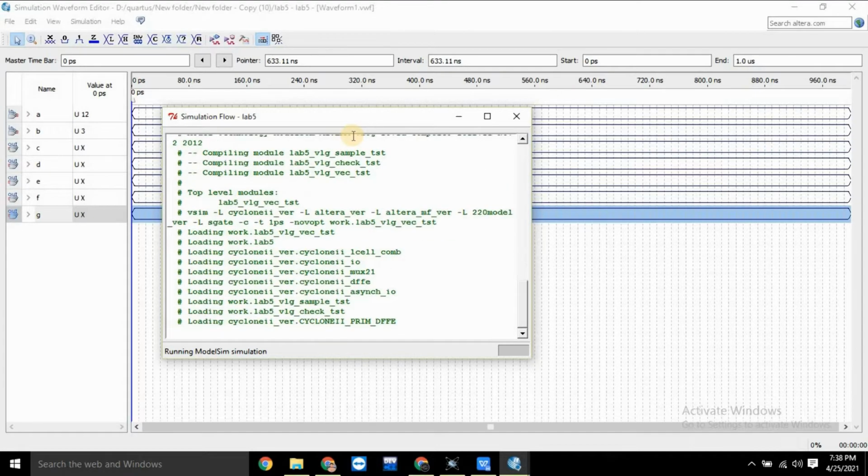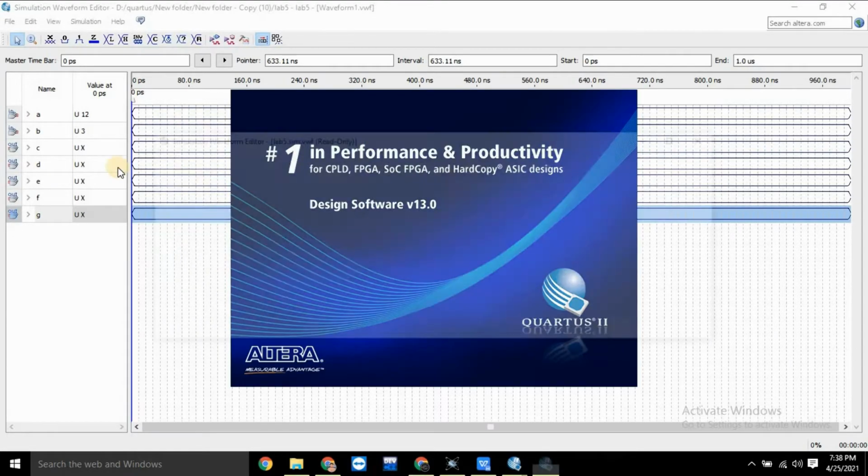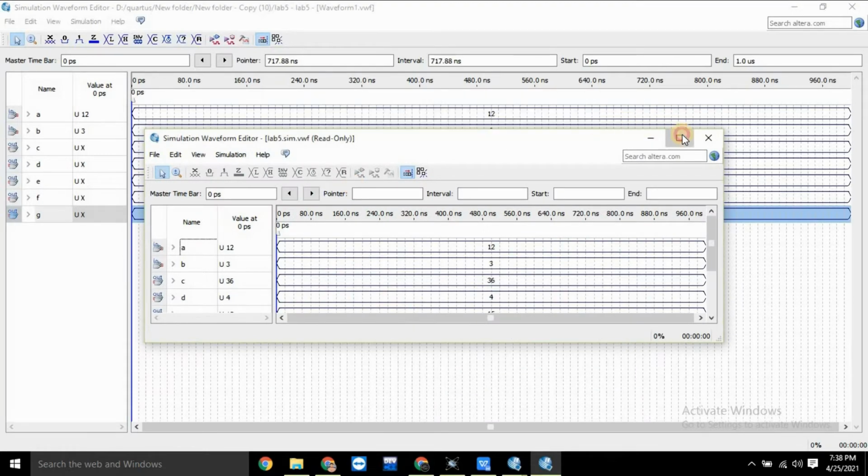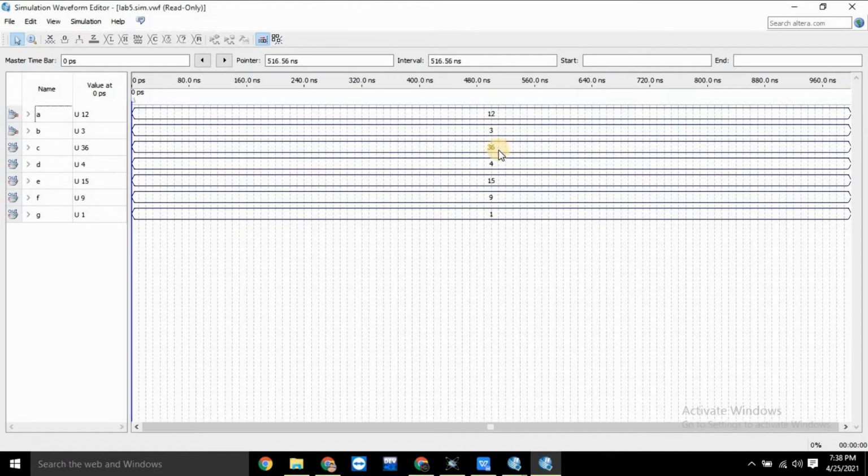Now what we will get after this is the wave type result, but since I have chosen unsigned, we will simply get our answers. Now here we can see 12 multiplied by 3 equals 36, 12 divided by 3 equals 4, 12 plus 3 equals 15, 12 minus 3 equals 9, and in the program we wrote 12 plus 1 modulo of 3, which means 13 modulo of 3. So it will reduce to 1, since 1 is the remainder when we divide 12 by 3. So this was all for the practical implementation of arithmetic operations. That's all for this video. In the next video we will implement the exercise.